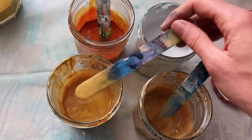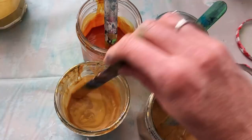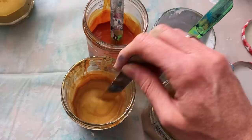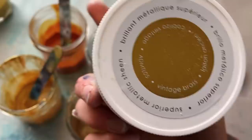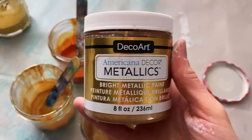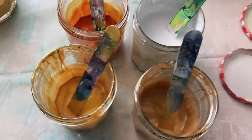It's an interesting paint. In every single technique, it seems to play a different role. So this is the 24 karat gold. It's just mixed with Liquitex pouring medium and water, and a little bit of Floetrol. The same way I mix these paints is how I mix the metallics. And I found something really cool. This vintage brass by Decoart Metallics behaves almost the same way as the 24 karat gold. So if you can't find the 24K gold, this is a really nice option. It has more of a brassy tone and is very pretty. It doesn't react quite as powerfully as the 24K gold, but it works really well.